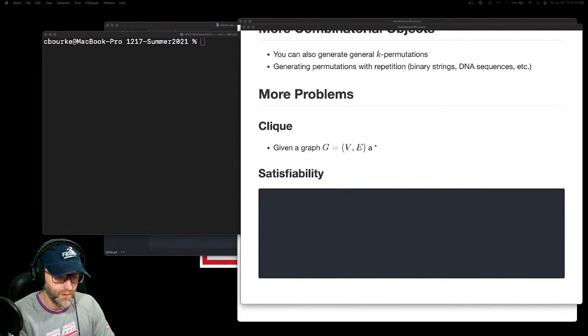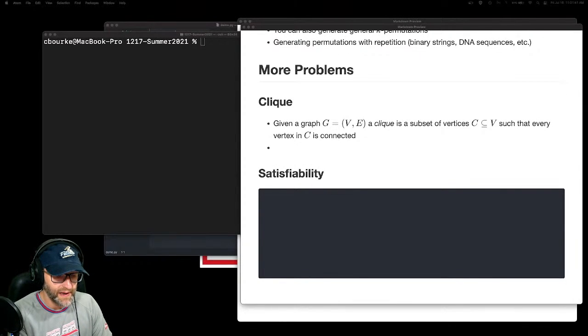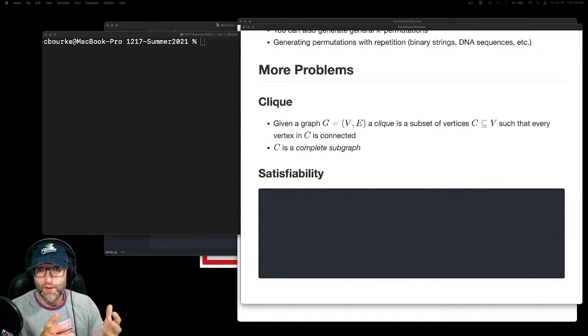A clique is a subset of vertices, C, of vertices, such that every vertex in C is connected to another vertex in C. In other words, C is a complete subgraph, a subgraph being like K1, K2, K3, where you've got, say, n vertices, and every vertex is connected to every other vertex. In other words, the edge set is as full as possible.